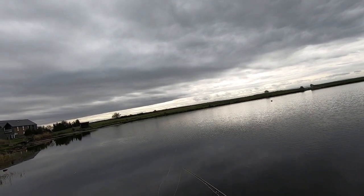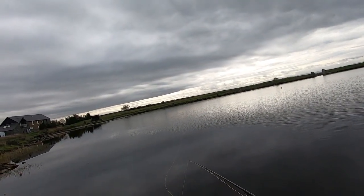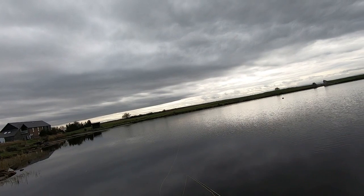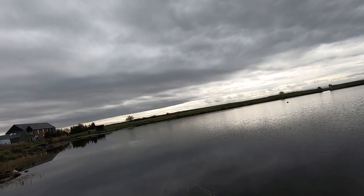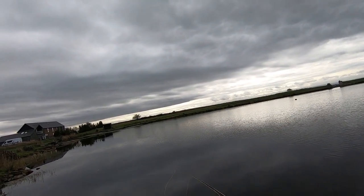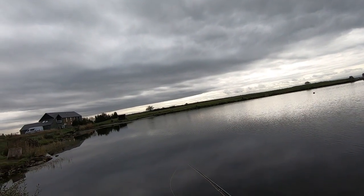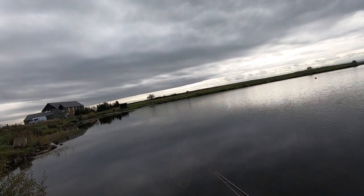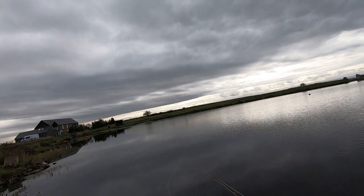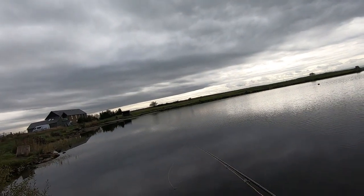Since this very slight ripple arrived, I've lost 2 fish. I thought I missed the last fish. Actually, what happened is, and it just shows you, you have old flies in your box, and you don't realise that below the dressing has rusted. I lifted into that fish, it was a good fish, I saw it, and the hook snapped. Unless you physically see rust on the hook, you don't know about it, but that one had obviously been lying in my box for a while, and we paid the price for it. But there you go, fish 1, Ken 0. Oh no, sorry, I've got one.